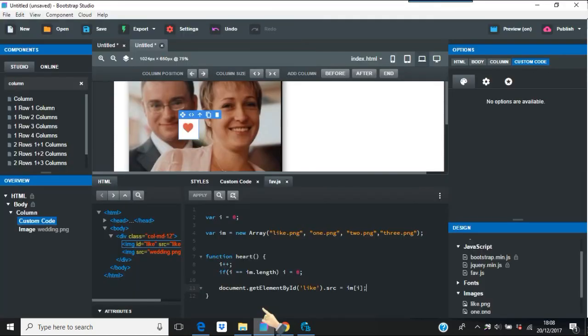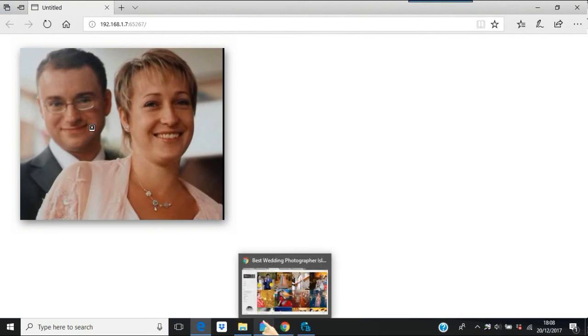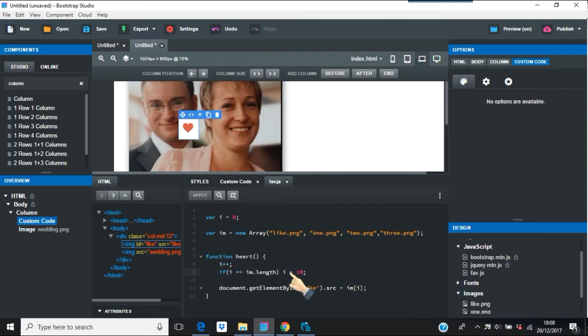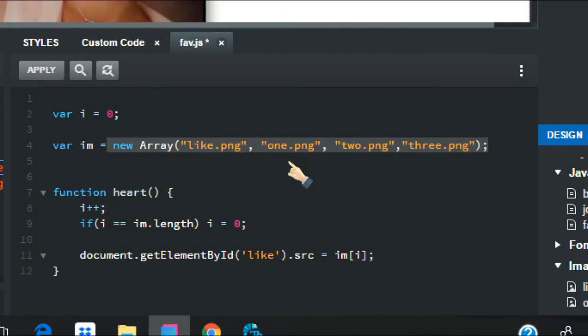But what you're doing, if you put in this here, and you change this i here to say 10, and we apply that, you would get this. So it would go 1, 2, 3, then nothing, you see. So it has to be, that goes in this sort of loop. So that has to be nothing, because it's just going to wherever that length is. It's just going where it says if i equals equals im.length, the length of this here. That's really what it's saying, and that is how it works.